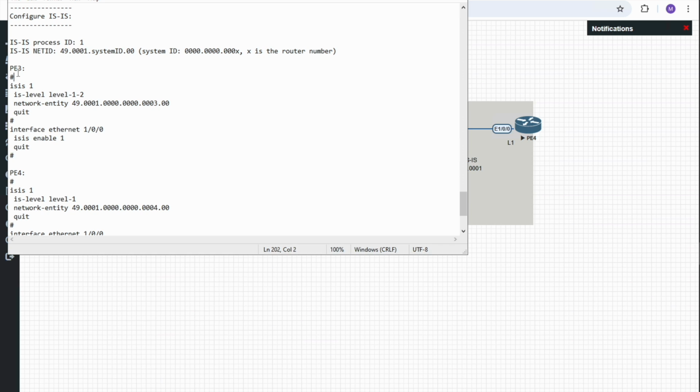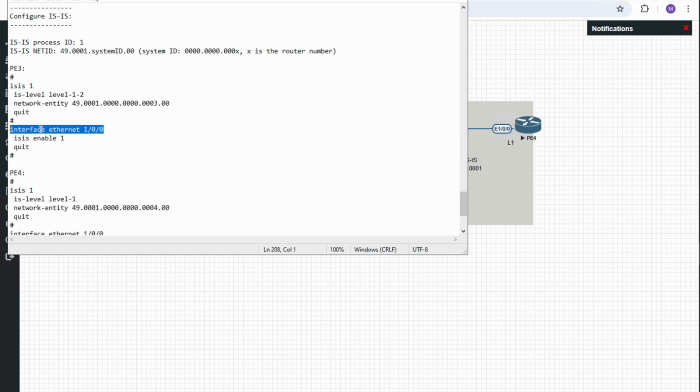And on PE3, under ISIS 1, we will add the network entity 49.0001.0000.0003.00, and same on PE4, but the difference is in the router number, in the last digit of the system ID.